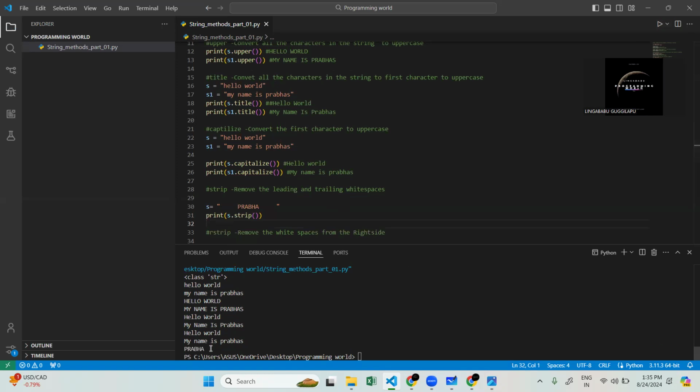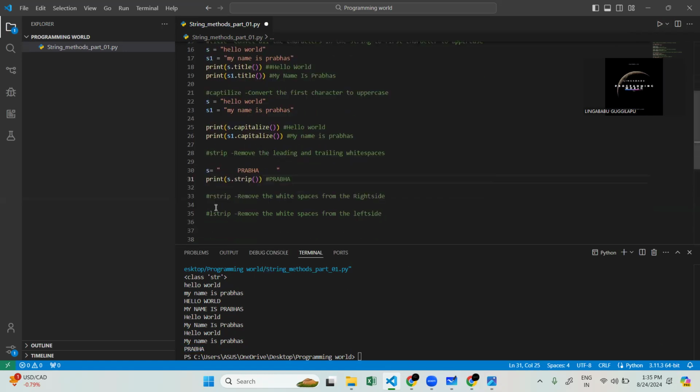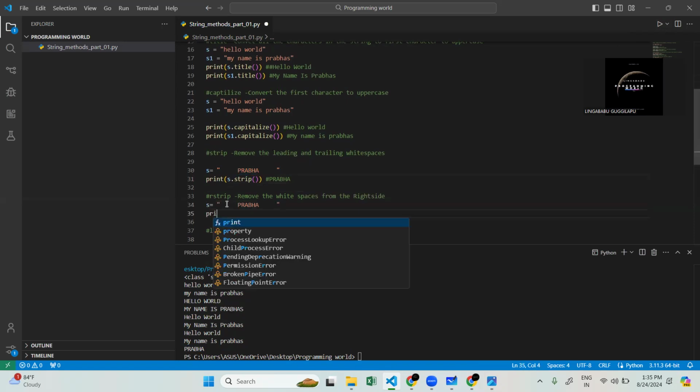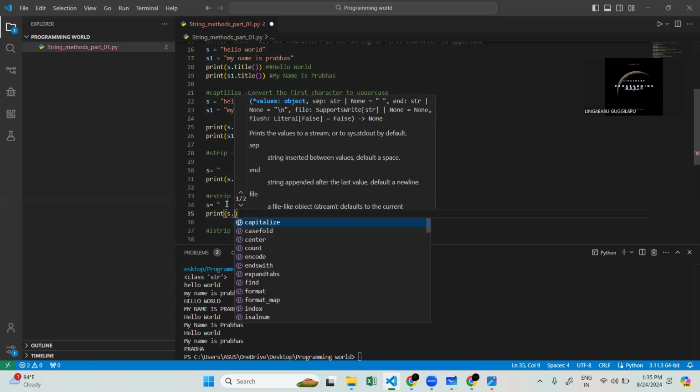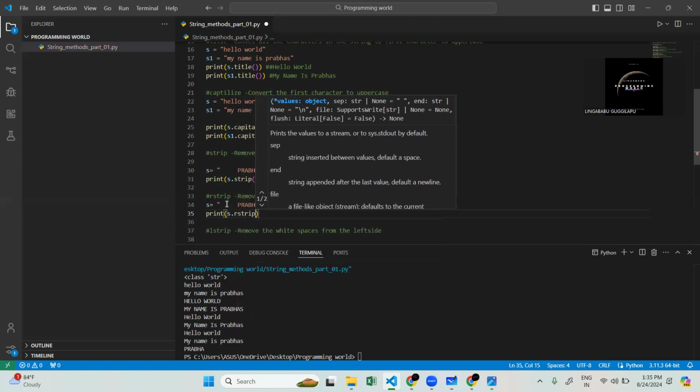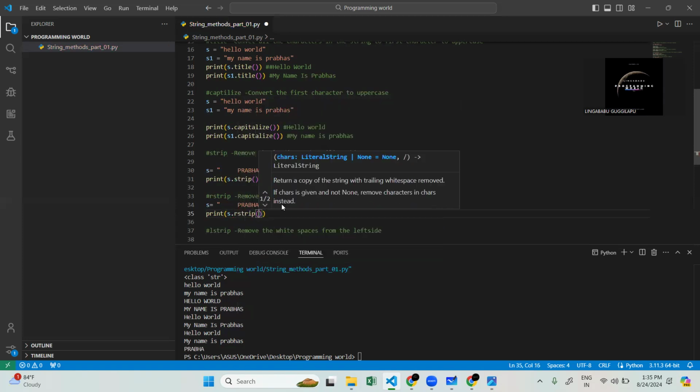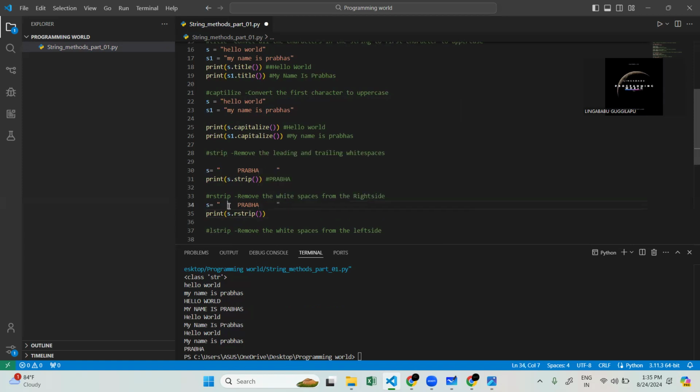So if you see here, after removing the leading and trailing white spaces, for example, for the same string, if you apply rstrip, it will remove only the right-hand side white spaces.